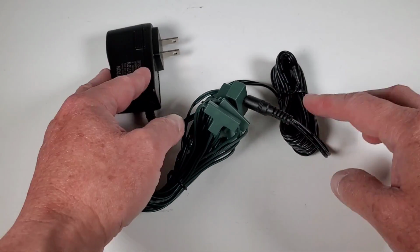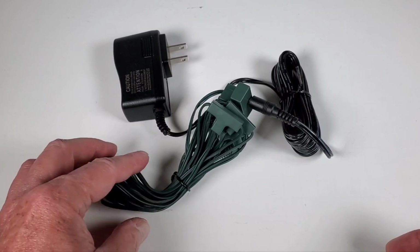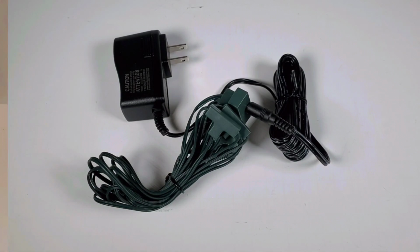I don't know if there's another equivalent you can buy for this. I doubt it, since this is specifically made for the Hallmark ornaments, so it's worth getting one of these if you're going to have a lot of the different ornaments that they make.